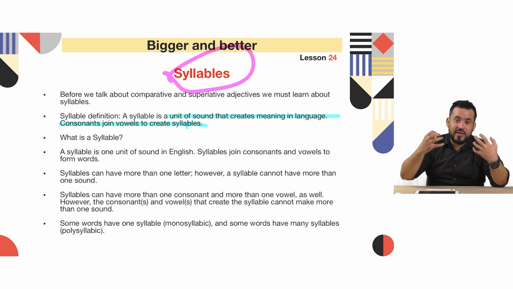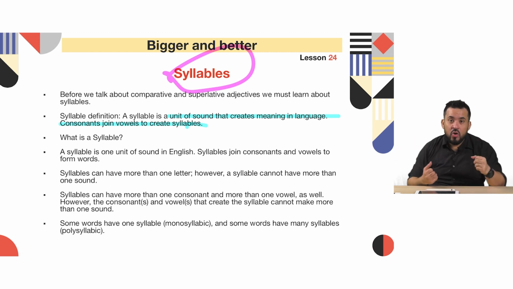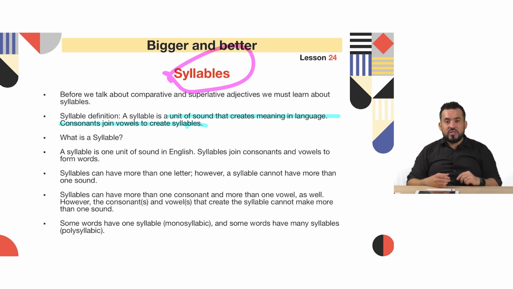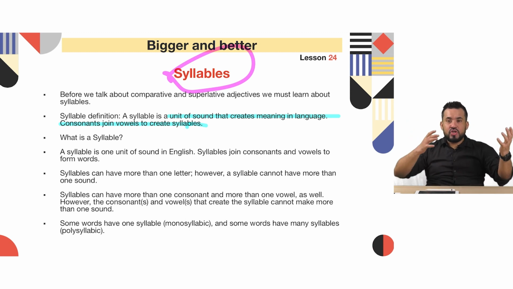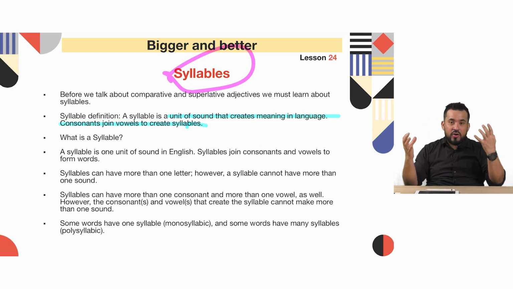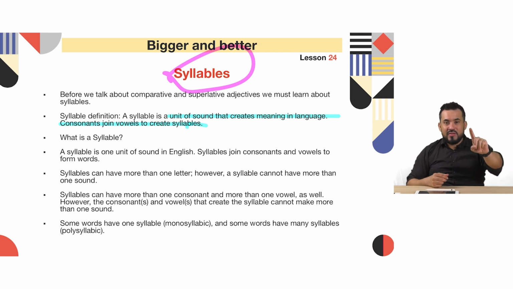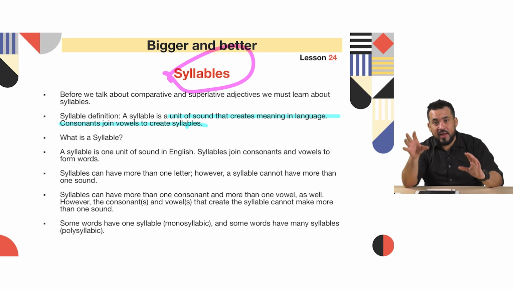So basically, a syllable is how many parts there are, or how many pauses there are, when you say the word. How many times do you pause? Follow, that's two syllables. Pretend, how many syllables is that? Pretend, two syllables. You need to count the number of pauses, or how many parts are in the word. Phrase, that's one syllable. So that is how you count syllables. You need to be able to count syllables.